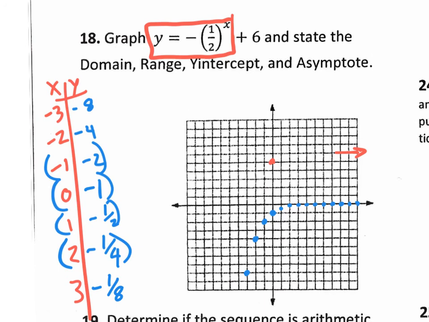And then move the other one 6 units up. So move this one 6 units up. And this one 6 units up. And this one 6 units up. And of course the halfway one, this one right here, is going to go halfway to your asymptote, but you already know it's infinitely approaching, so you could just fill it in.